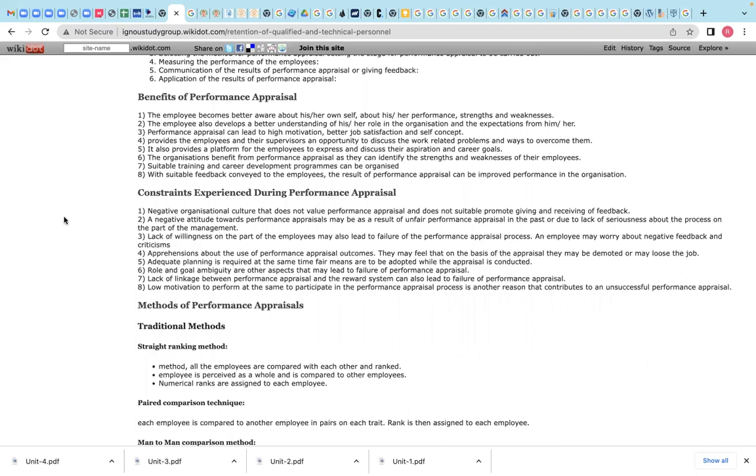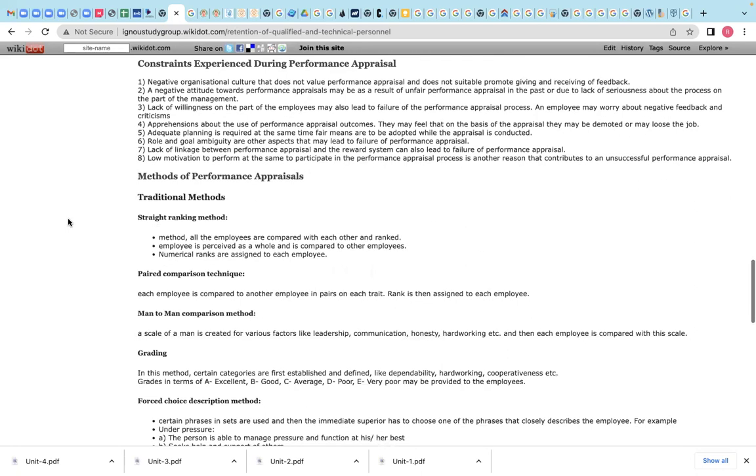Next comes constraints experience. Obviously, a lot of people have a negative view as far as this appraisal is concerned, because if this process is not followed in the right way, the value of it might come down. People might think that things are not happening in a fair way, maybe because of some past experience, like a manager did not reward him in the right way even though he has actually done the work, right? There is a negative environment which could bring this entire appraisal system down.